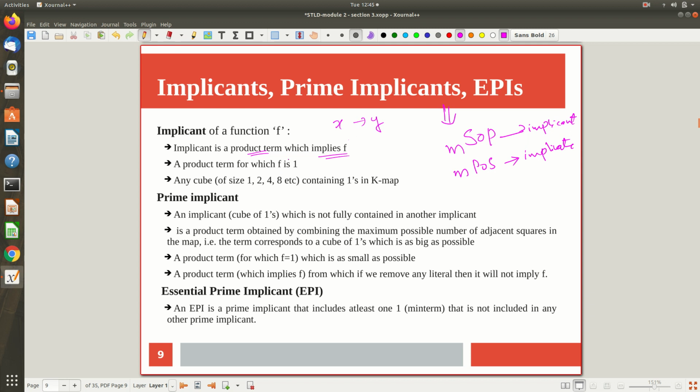You can visualize them with respect to the map, then it is very easy, just like some cube you have to visualize. Okay, we will see that. And also from the Boolean expression. From the Boolean expression point of view, the first definition is valid. All these are equivalent definitions for the same concept. Okay, so we will see with an example in detail. Many examples we will take, so don't worry at this point.